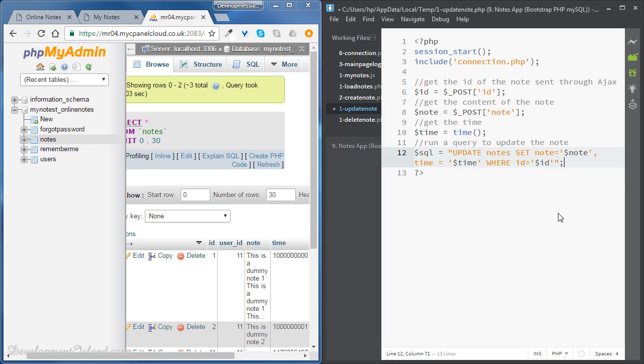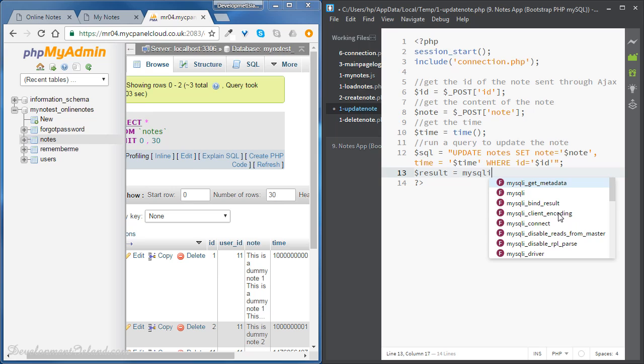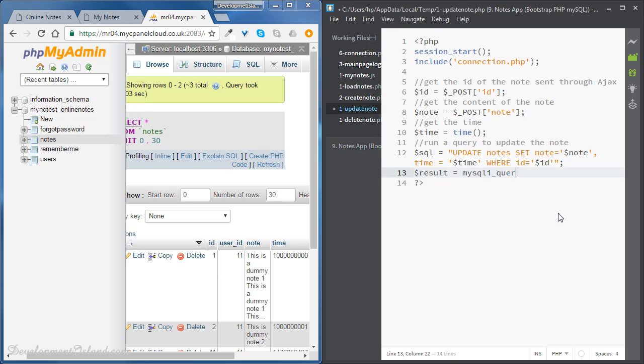Okay, so let's execute our query using the MySQLi underscore query function. So it will take the link variable and the query. Then we're going to check if we get any errors.